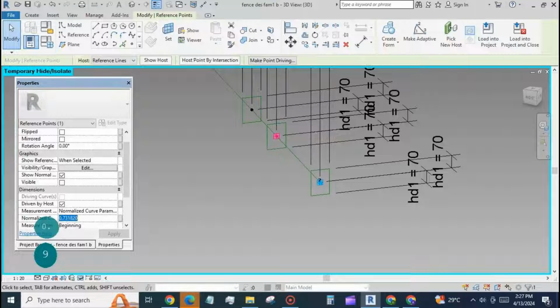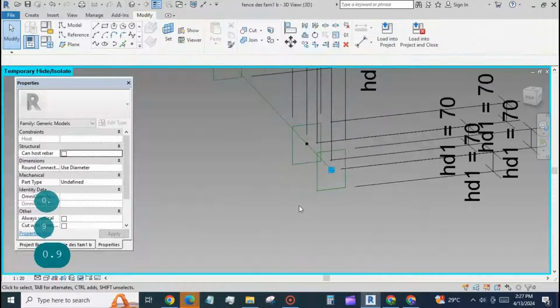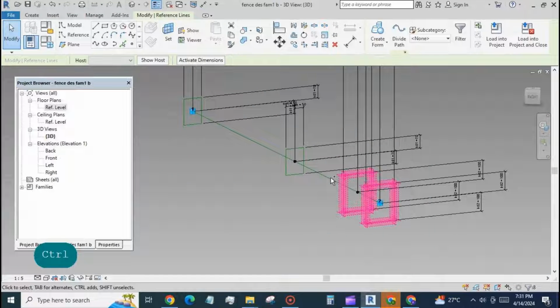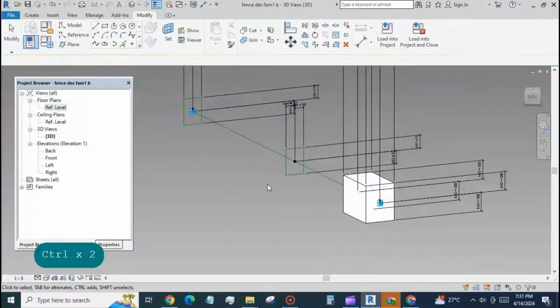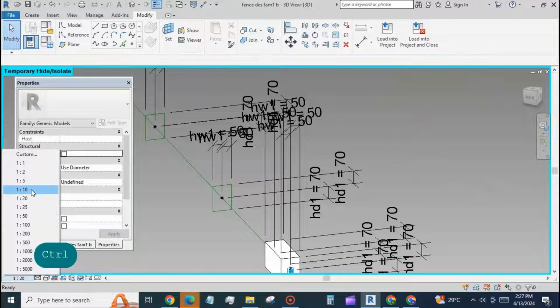For the second point, change the NCP value to 0.9. Hold the two rectangles and the line and create the form.